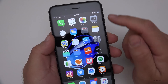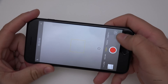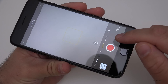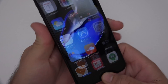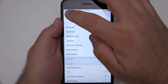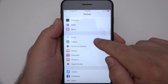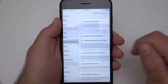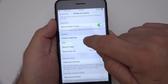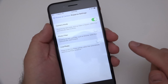There's another new feature in Settings to preserve settings for your camera. Say you switch the camera to video mode — normally it defaults back to photo the next time you open it, but now you can keep it on video. If we go to Settings, scroll down to Photos and Camera, then scroll to Preserve Settings, you can see options for Camera Mode, Photo Filter, and Live Photo, so you don't have to reselect those every time.